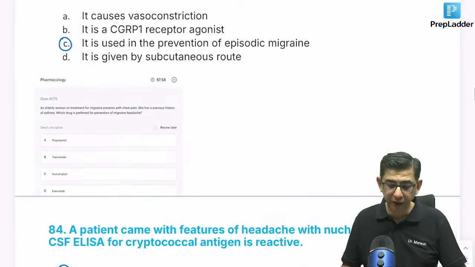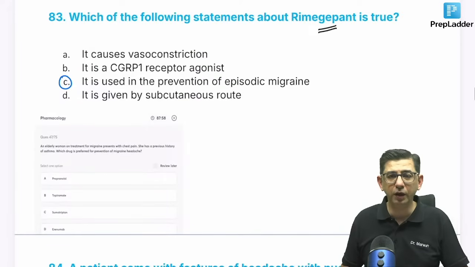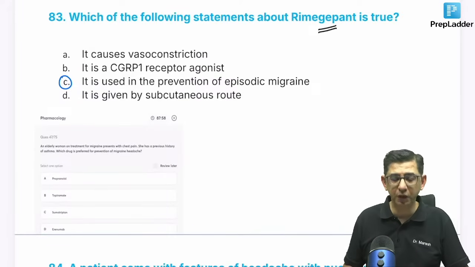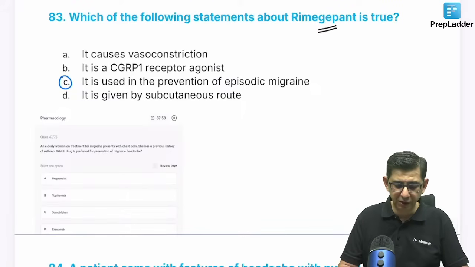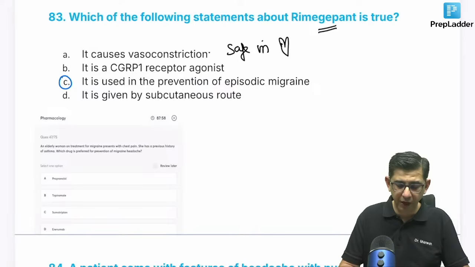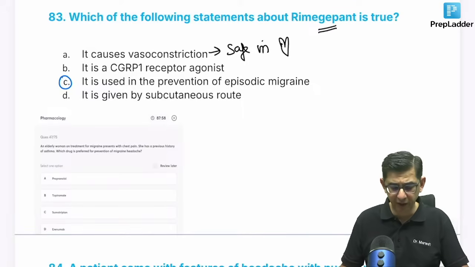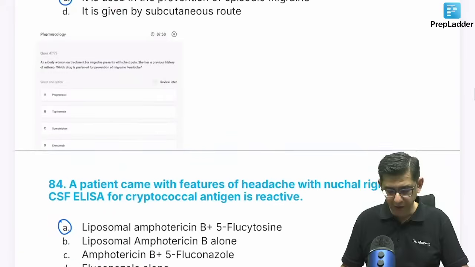And then is regarding rimegepant. Rimegepant is used both in management of acute episodes of migraine and prevention of episodic migraine as well. So here he said, what is the true statement? The remaining are perfectly fine. It's safe for cardiac patients. It is safe in heart disease patients. So that's why the vasoconstriction part is wrong in this case. That's why we always say that if somebody has coronary artery disease or peripheral arterial disease with migraine, then we would be using a gepant like rimegepant in the patient. The correct answer here is option number C.